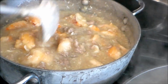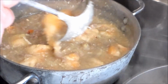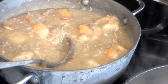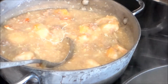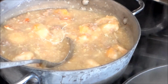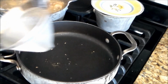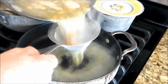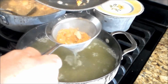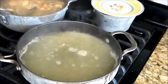And in just about 3 hours, I'm going to bring this to a boil. The rice will be ready, and then we'll sit down and eat. So now just reduce this. I'm going to reduce it down to like a half a cup. So what I did now is just strain this into here, until that comes down to a half a cup.